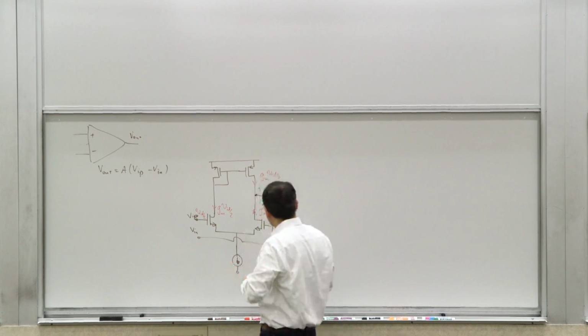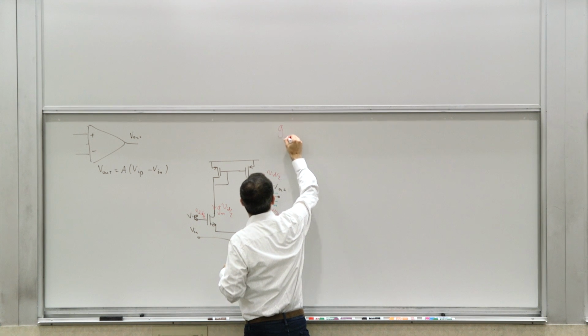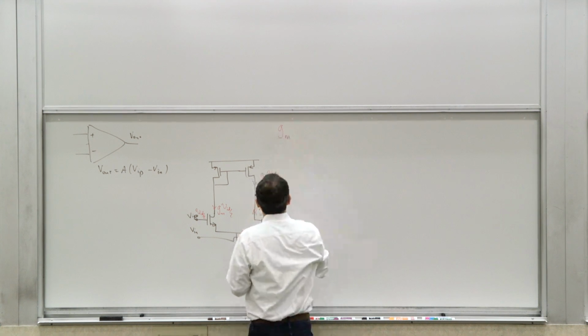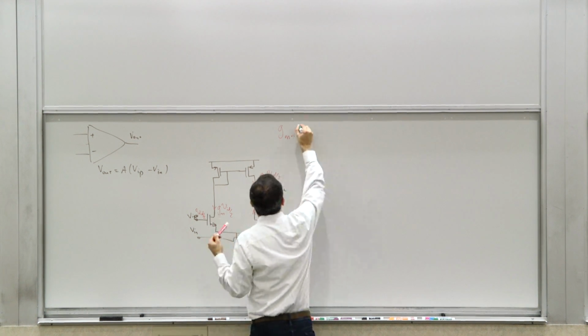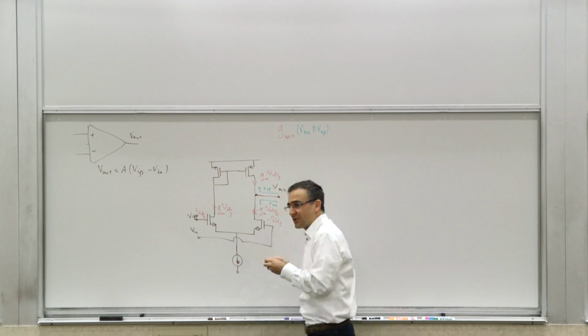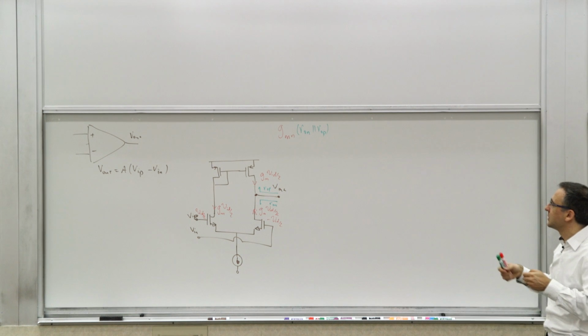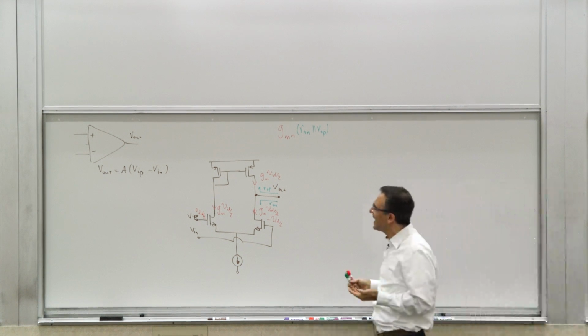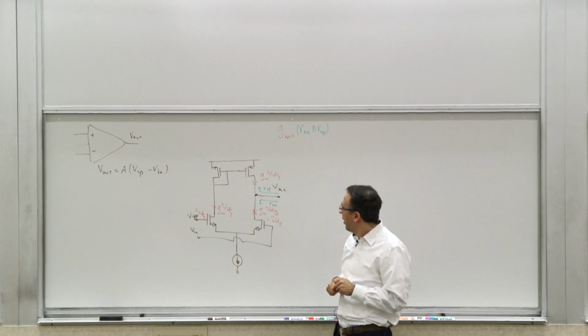So your overall gain, of course, is a combination of these two, which can be easily seen to be GM of N, these guys, RON parallel ROP. And we've done similar calculations for this thing, right? We can calculate the gain, et cetera. We can do it now, and we'll do it in a second. But that's basically what the gain of this thing is as an OpAmp.